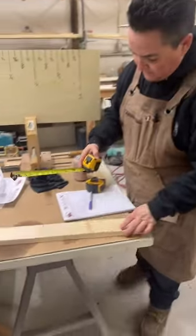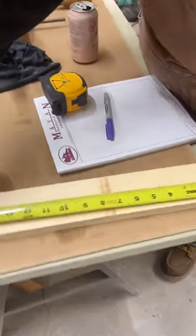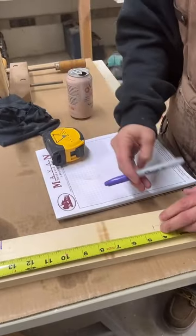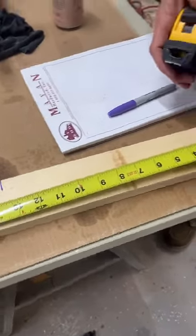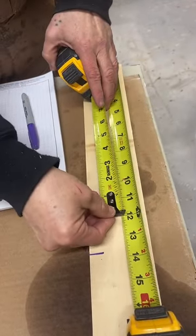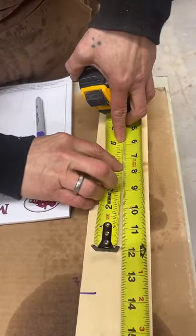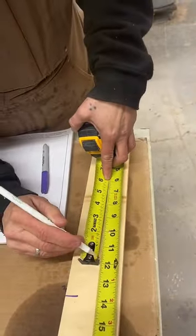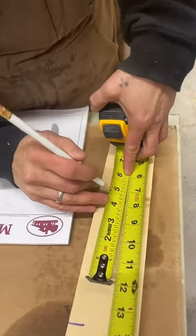Here's another trick. Okay, I'm going to take a look right here. You just set your two tape measures together. Okay, let's say we want to know what 12 minus 4 and 5 eighths is. I'm doing it upside down. I put my tape on the 12, and I go out to 4 and 5 eighths, and it's right here. So it's 7 and 3 eighths. Set it at the 12, measure back 4 and 5 eighths. Here's my mark, 7 and 3 eighths.